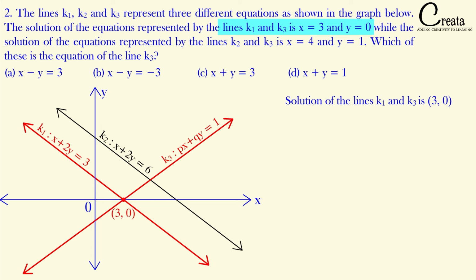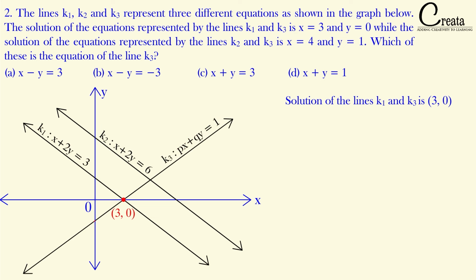So you should understand the term the solution of the two lines. Got it? Here if you take the line x plus 2y is equal to 3 and if we put x is equal to 3 and y is equal to 0, on left hand side we will get the answer as 3, which is the right hand side. It means this point is satisfying the equation. Before solving the question, the basic understanding of the concept is a must. Rest is simply applying simple mathematics. Got it? Let's move further.